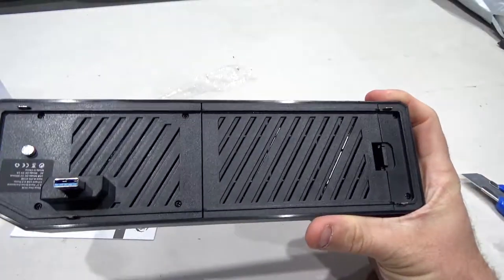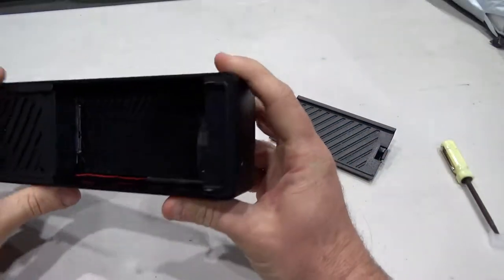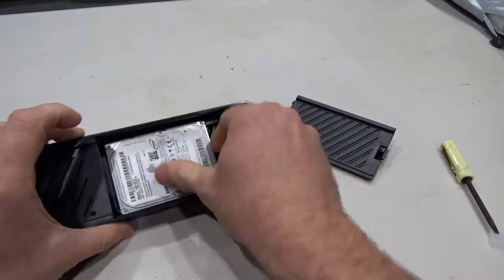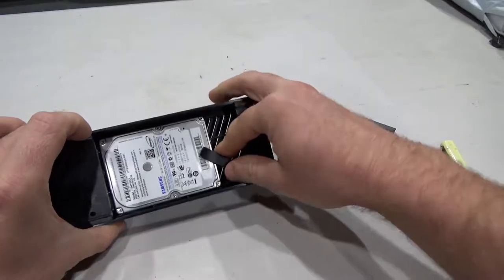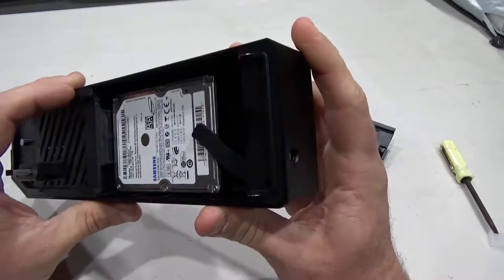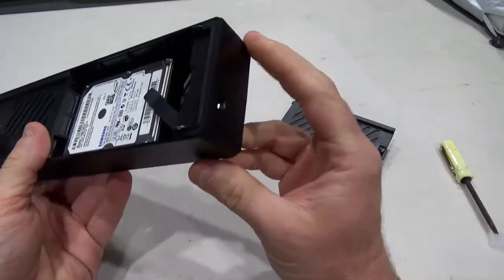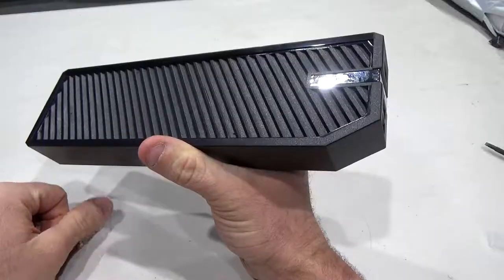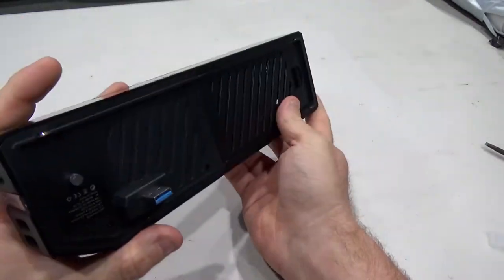Let's have a look at the hard drive enclosure. There's the caddy for the hard drive — I've got my one terabyte Samsung drive here. It clamps on top there — pretty easy mounting system. It basically plugs into the SATA ports on the end, this clip holds the drive in place, and you're good to go. It's as easy as that. Basically now we've got a one terabyte external hard drive in a much bigger form factor, but it'll look sweet on the side of our Xbox One.